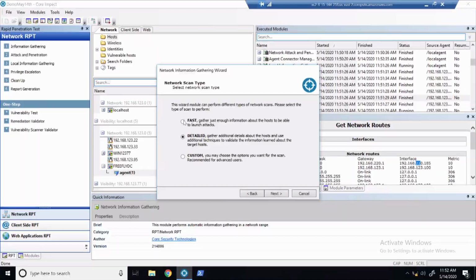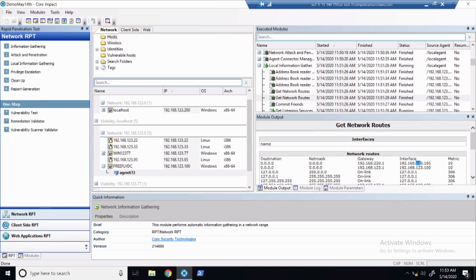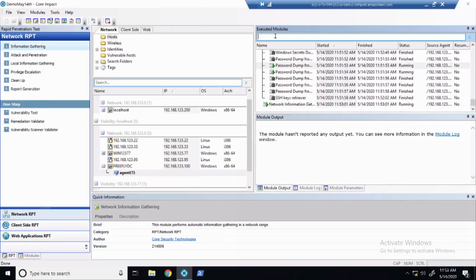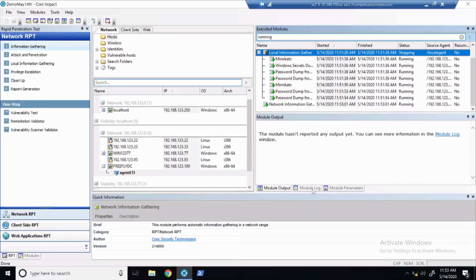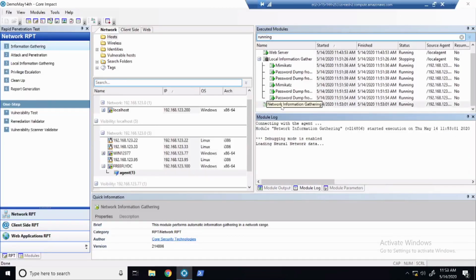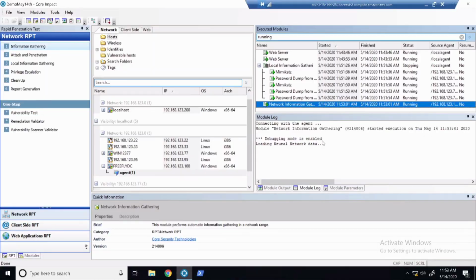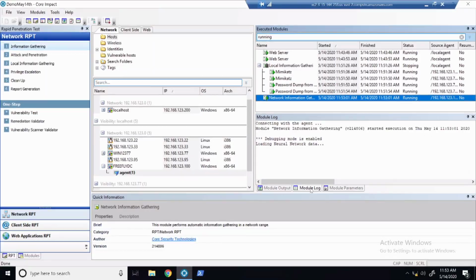Here's just different ways of scanning the environment. I'm just going to go with detailed. It just throws a lot more modules at it. And because Core has a lot of functionality around filtering, I'm just going to filter out everything. I'm going to stop this, right click, kill that process, and then I'm going to go and see what's going on with this machine real quick. This should probably open up some additional routes for me to be able to kind of move over to.